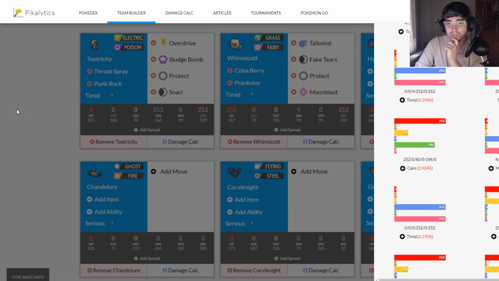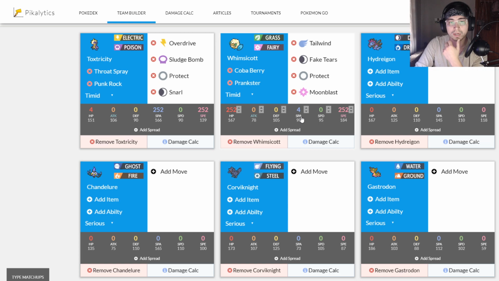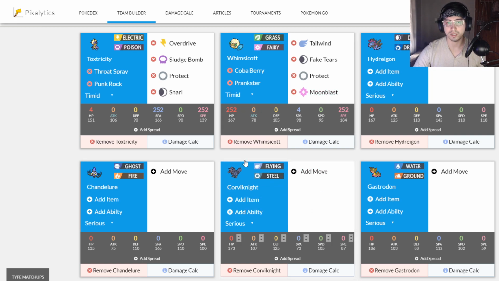This doesn't have a Focus Sash, and we don't really want it to do as much damage anyways. As well, we do have Fake Tears, so we could Fake Tear something and then Moonblast the next turn, and that'll do a significant amount of damage. So we don't really have to invest any special attack on this. Just make it as bulky as it can. At least it survives maybe a max Air Slash, at least from a Togekiss, maybe even from a crit too.